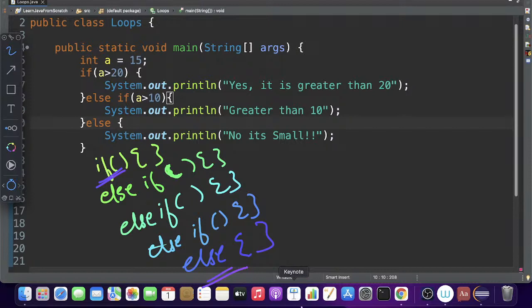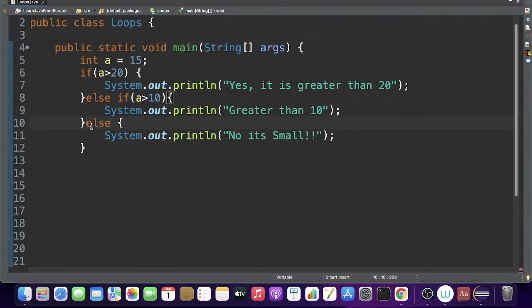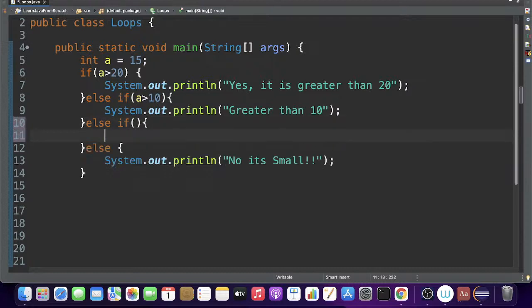So now let me introduce one more else if. So what condition we can give is A less than 10.